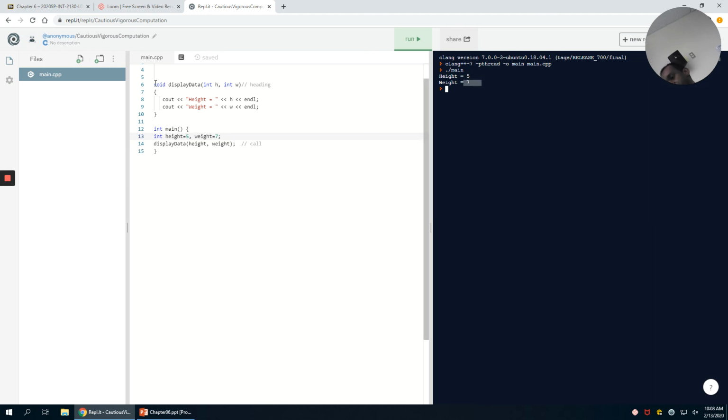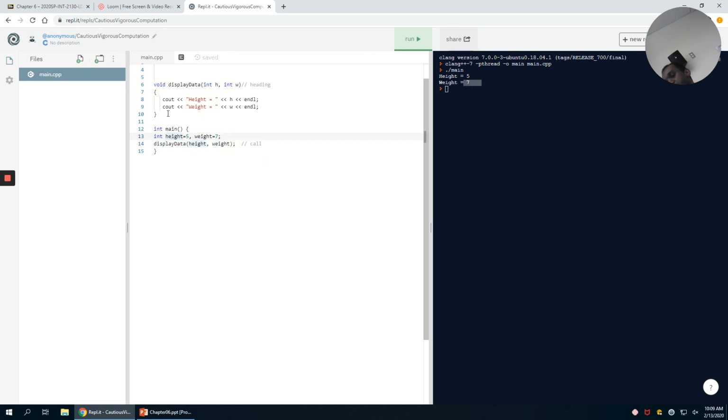So this was a function, right? There's no return type. We're not doing much to it other than just displaying, right? And then here we initialize it. Of course, you can ask the user to enter it, and then it's just making the call here: display height and weight for me. Just a basic function.